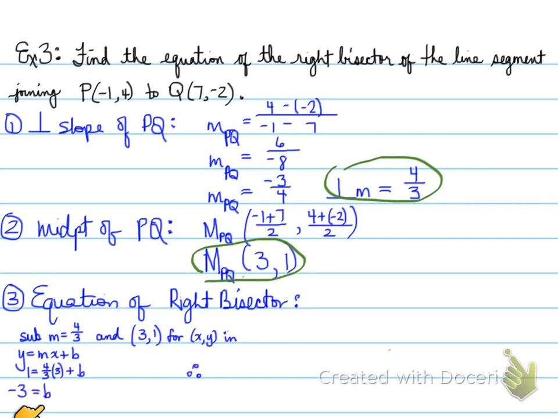Substitute the slope and that point for XY in the equation Y equals MX plus B. And sure enough, folks, we end up with B is equal to negative 3. I'm assuming that you can do all of this. You don't need me to explain this step, okay? The assumption is, by now, you should be able to find the value that we're looking for. Therefore, the equation of the right bisector of PQ is as follows. Y equals M, which is 4 over 3, X plus negative 3, which turns out to be minus 3. So this is the equation of the right bisector.